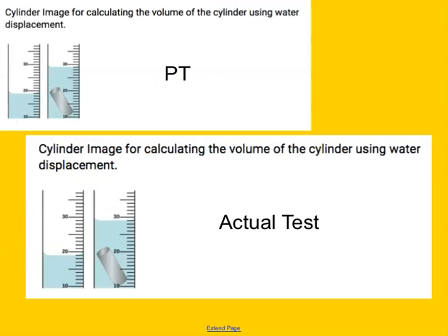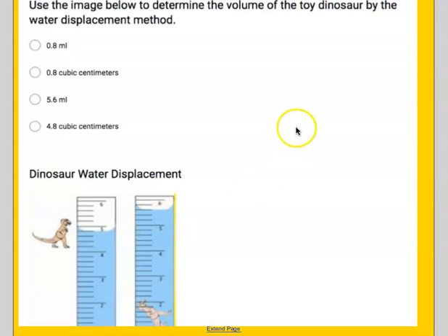Now, here's another example. Did you notice this was on the practice test? This was the actual test. So if you got this wrong on the actual test, you already saw it on the practice test. These two questions are identical. This one right here, this was not on the measurement practice test, but it was on the measurement checkup or the measurement quiz. And then it was also in the actual test.